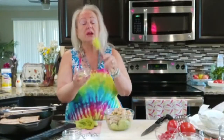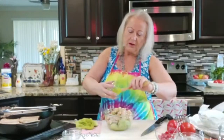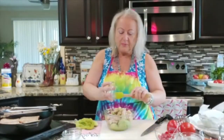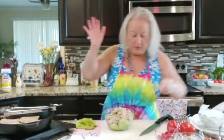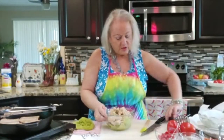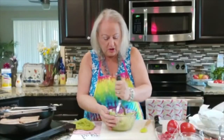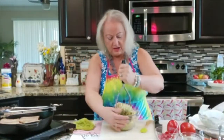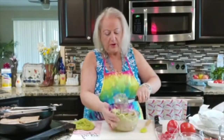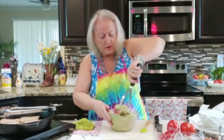Then what I have here is a 1/4 teaspoon of black pepper, and I have one clove of garlic that I have ground because it makes it a lot easier. That takes care of that. Boom, finito with that. Okay, so now what I want to do is take this guy and smush this all together. Yes, smush it all together, guys. It's a very pretty color. Look at that.